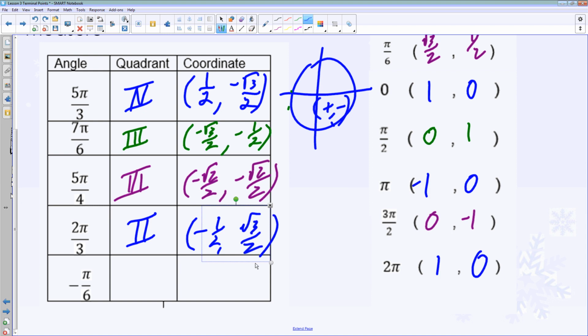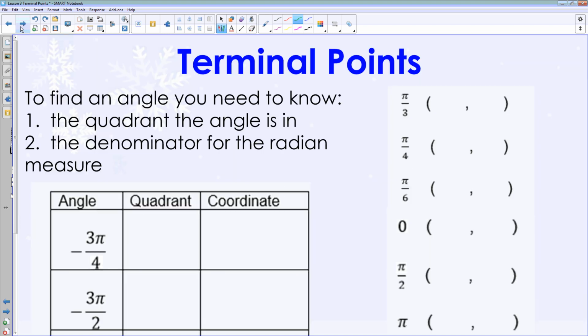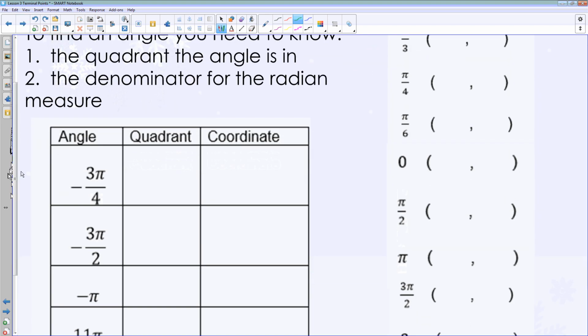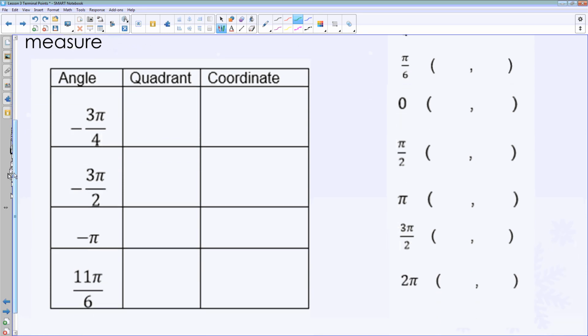Now we got our first negative angle. So negative pi over 6. Remember, that's just one tick down here. So that's in the fourth quadrant. Sorry, I meant to change my color. In the fourth quadrant, your x is positive, but your y is negative. So it's going to be root 3 over 2, comma negative 1/2. And then there are a few more, and these we've already filled in on our last slide, the memorizing ones. So it's just that repeated again.